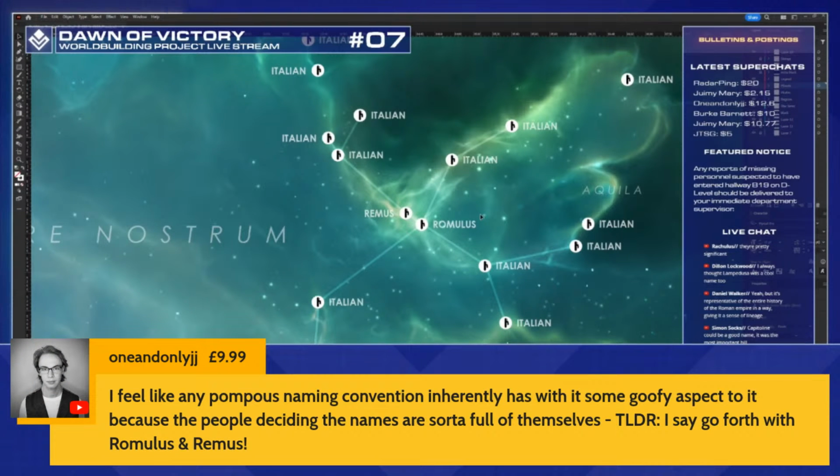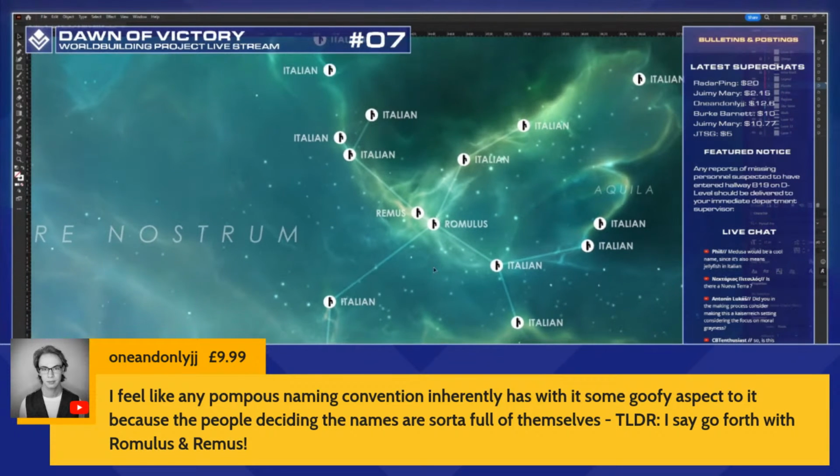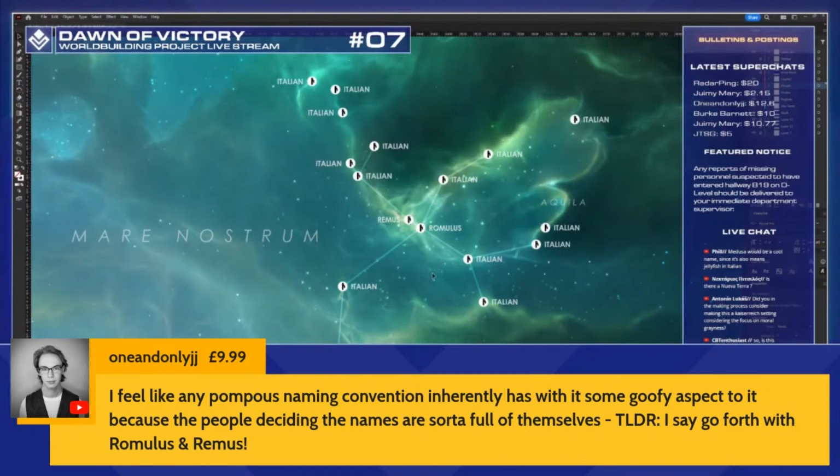And the one and only JJ, I think? Yes, that's probably their name. I feel like any pompous naming convention inherently has some goofy aspect to it because the people deciding the names are sort of full of themselves. TLDR, I say go forth with Romulus and Remus. Yeah, doesn't this seem like what Mussolini would do with his fancy pants and big hat and all that stuff?